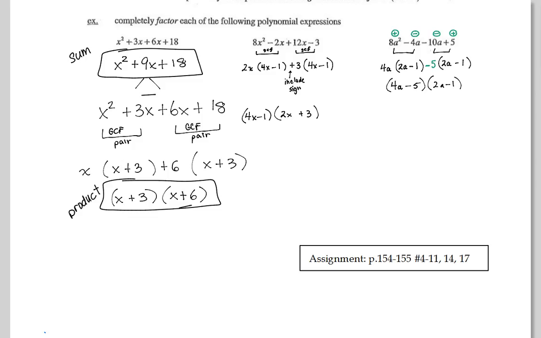But what about when it's not a monomial times a binomial? What if it's like this? I think the sub tried to show you this yesterday. Okay. Do you see how the A goes on to both of them? That happens as well. The A goes on to both of them. But you also have to do the B. The B goes on to both of them.